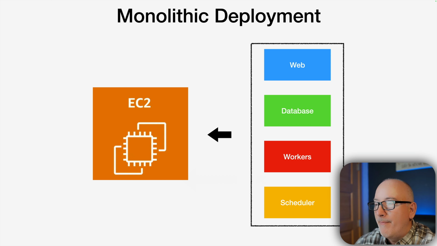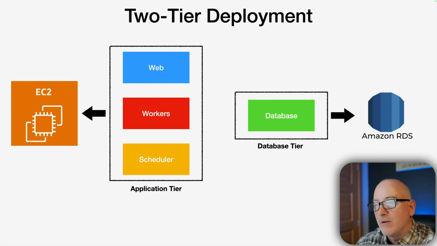We started off with a monolithic application where we deployed all of those tiers to one EC2 instance. And that works great for small applications or maybe your dev environment. But at some point, if the application becomes larger, we have to start introducing multiple tiers. So we introduced a 2-tier deployment where we pulled off the database tier and we deployed it to Amazon RDS, which is a fully managed service, so we could really scale that pretty easily. We deployed that across multiple availability zones, so we had some redundancy built in.